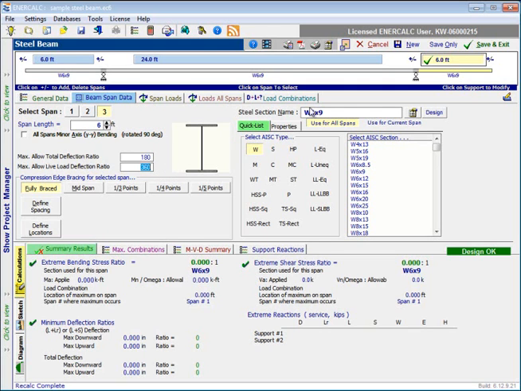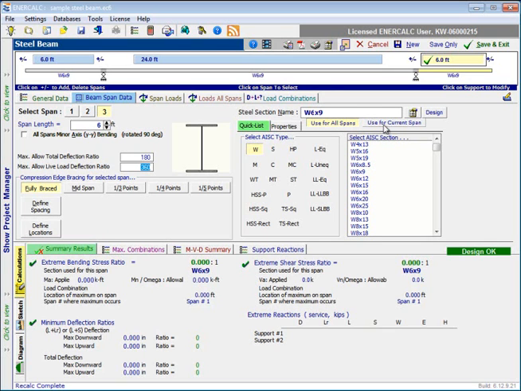Coming over to the right hand side of the screen on the beam span data tab, we have an indication of the steel section name that has been selected. We can also see the steel section indicated up here under the individual spans themselves.